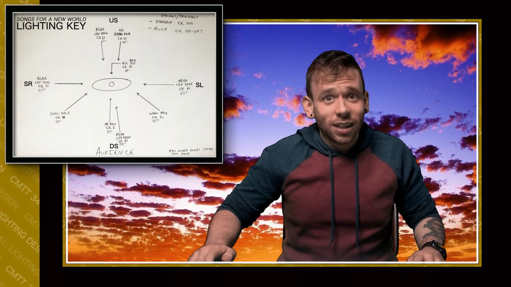If you were designing this number on a full stage as a full production, your lighting key would be what you use as the foundation for the light plot that you would create for the space. And we are going to look at that again if you want to continue with the light plot project as we mentioned in the last video. But for now, everyone else for this project and for the remainder of the semester, we are going to focus on the lighting key that you see on the screen. This lighting key is a representation of what is actually on the Stage Center Theater that we as a group will be using for the remainder of the Realized Lighting project.